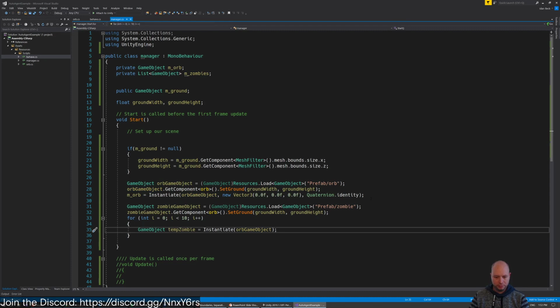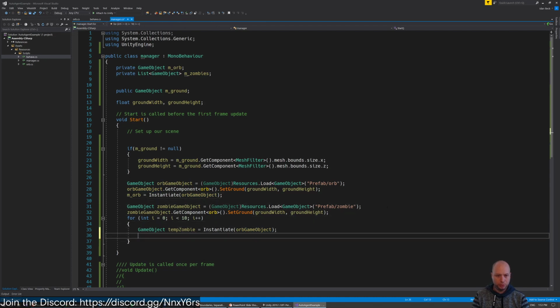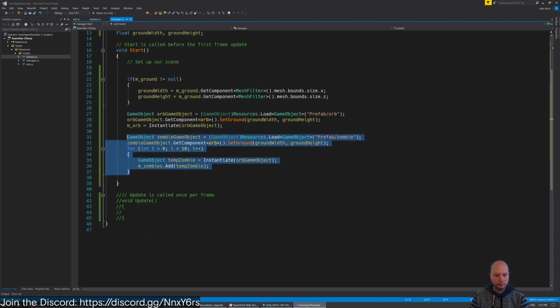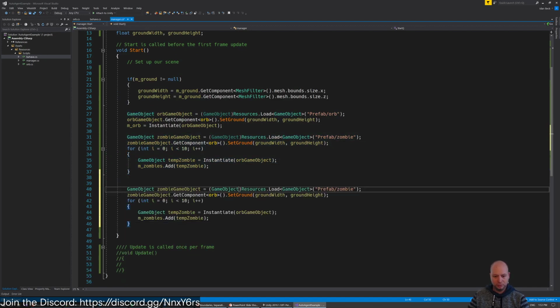Actually don't need that bit, do we? Because we're going to set that automatically anyways. And then we're going to add our temp zombie to zombies. And again, repeat this for the human game object.